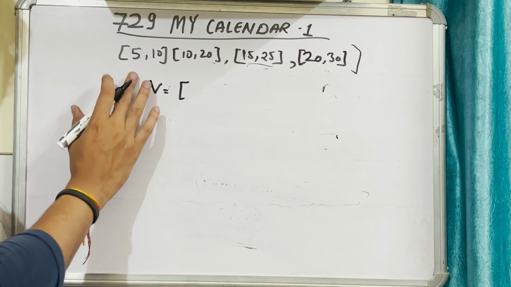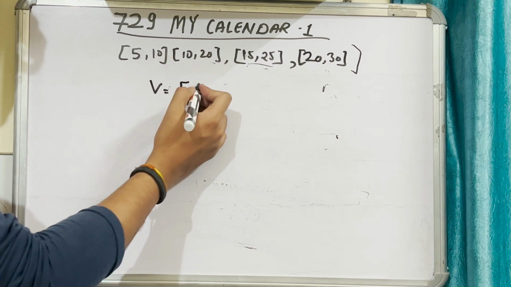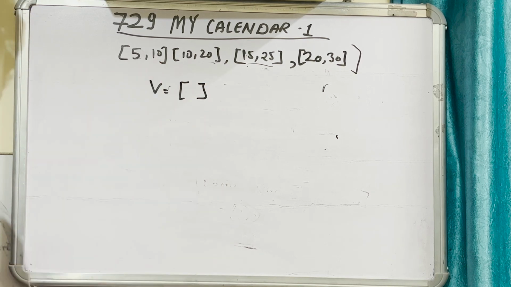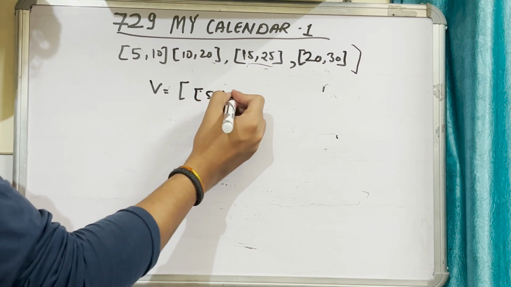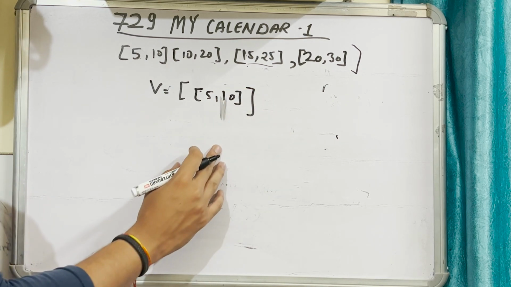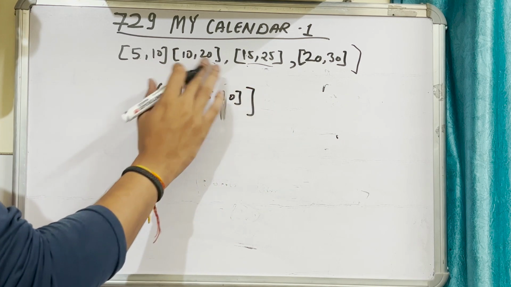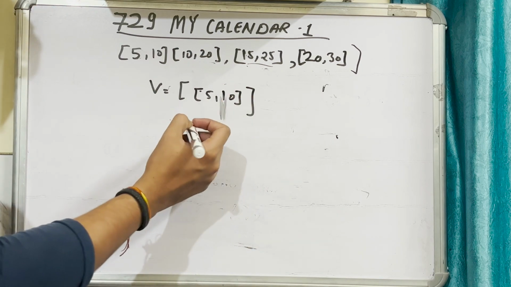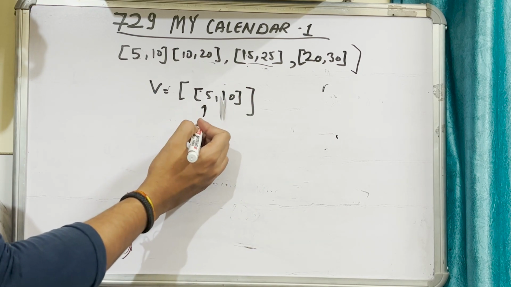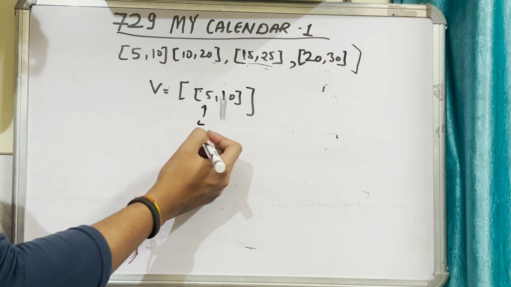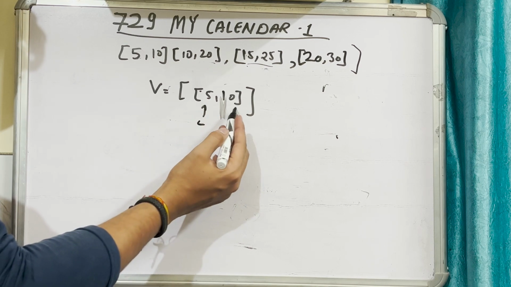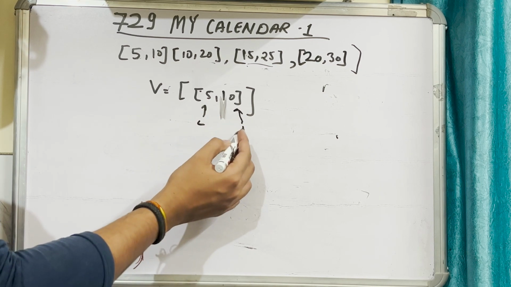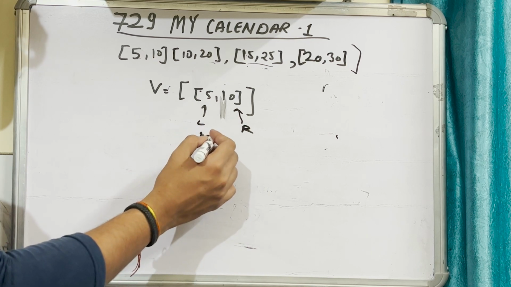I will be explaining. Like, you created a vector v which will be having the possible entries that you can do. For example, if the size is 0, like if the vector is empty, so you can simply insert the first interval. So simply insert 5 and 10. And in your function, as I said, you'll be given this interval, starting and ending. So what you'll do, you'll simply use a start pointer, a left pointer and a right pointer. Left will point to the 0 and the right will point at the last. In this case this is the only last. So you'll find the mid.